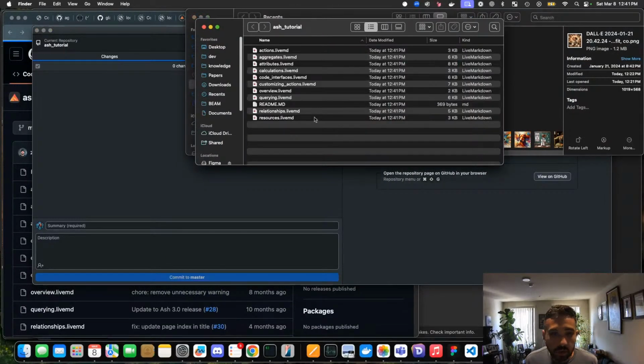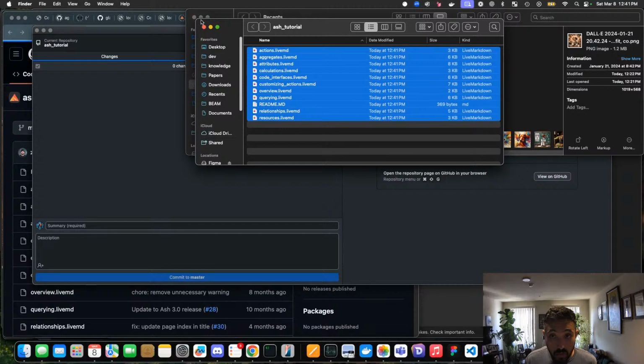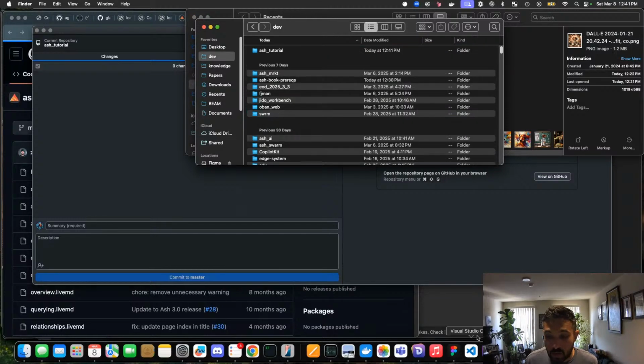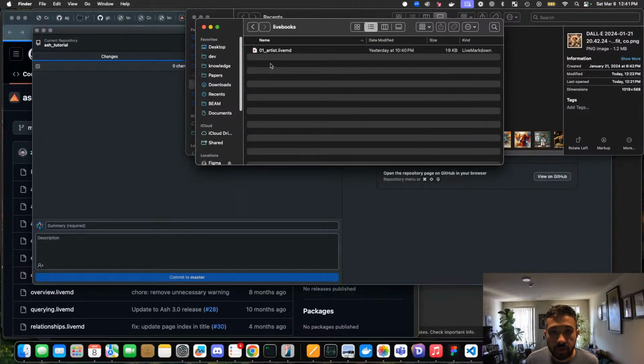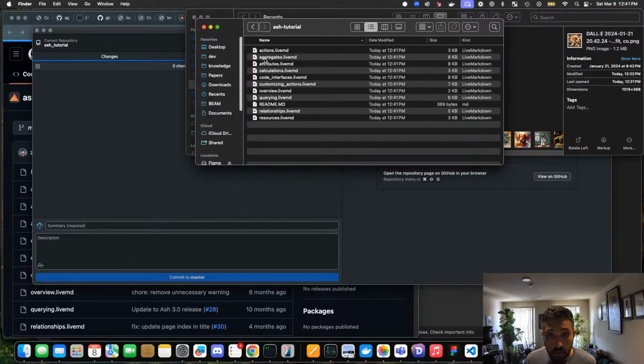Show in Finder. And we're just going to change all of these. So we're going to go back into the book prereqs, livebooks, folder, Ash tutorial, paste. Cool, awesome. Now we're on deck.